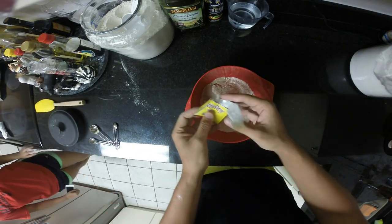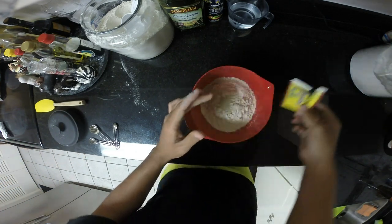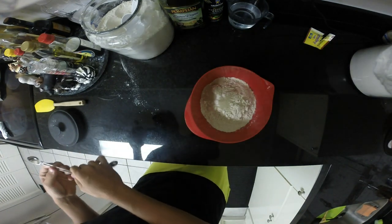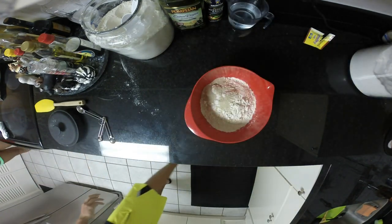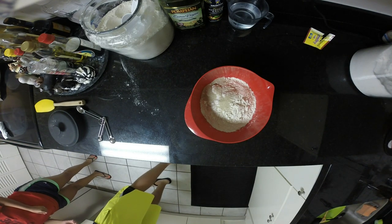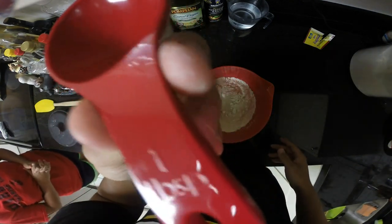Okay. Now we're going to take our wings, nice and crispy. Take our double glaze, squirt them in there. Now we're just going to toss them up. A little sesame seeds, and a little green onion and lemon zest garnish. There you go.